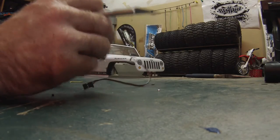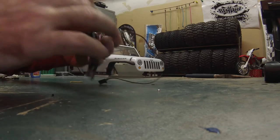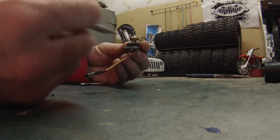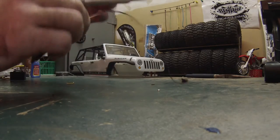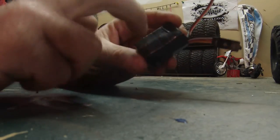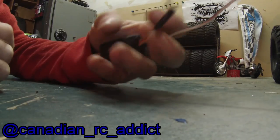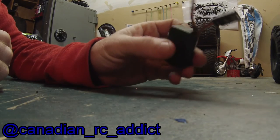What I'm probably going to do is stick this back inside the servo case somehow, and then tape it up so it's all in a nice little concealed unit. Some guys just wrap a whole bunch of electrical tape around them or cover them in a liquid electrical tape. You can do whatever you want, really. So here's mine all sealed up. What I did is I just put it back inside the servo case and taped it all up nicely so the plugs come out the same end, and it's ready to go in my truck. Find a nice little spot to hide that, and it's good to go.